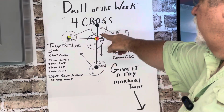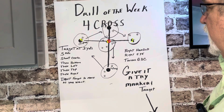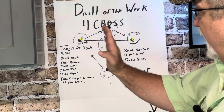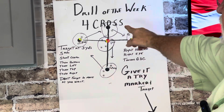All right, so I started there, then I bent at my waist, came down, there's 4 there. Then I rolled up, which is surprisingly my left target, my left side here, was my most accurate. That is a very tight group. Then I come up to the top.